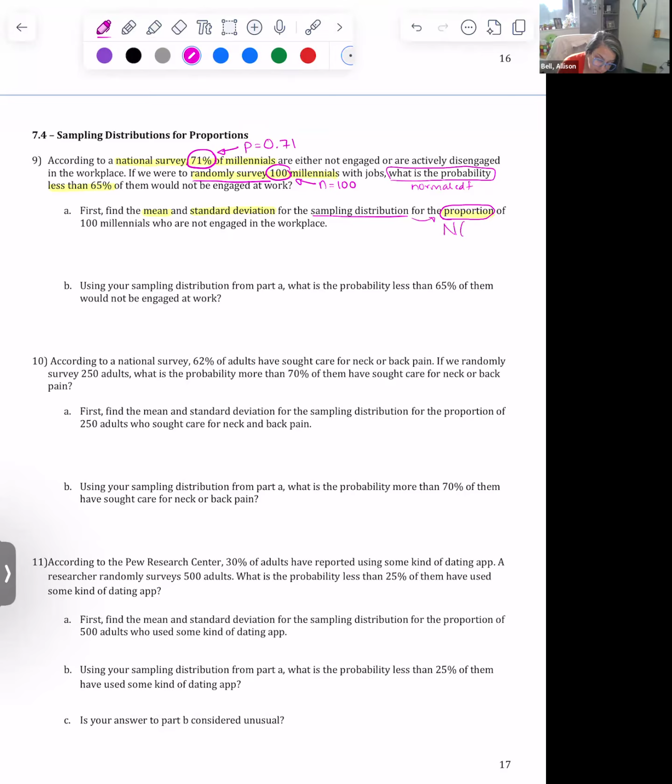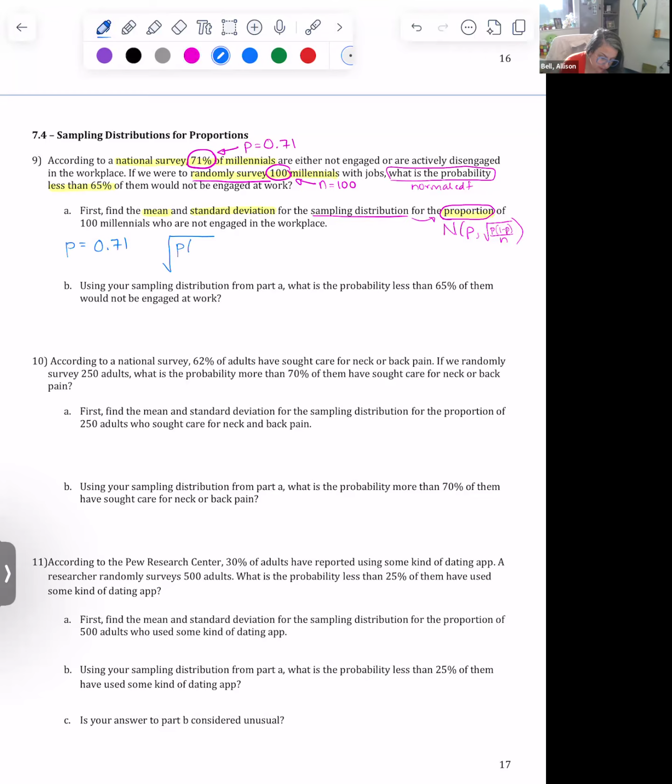So underneath of that, I'm going to use the notation we just learned in our notes. That is p and then the square root of p times 1 minus p all over n. That's our mean first, comma, our standard deviation. So those are two different values separated by a comma. That language is telling us that first we want to find our mean, and then we want to find our standard deviation. So let's do that separately. The mean is p. So based on what we got from our paragraph above, we know that p is 0.71. Now let's work on finding the standard deviation.